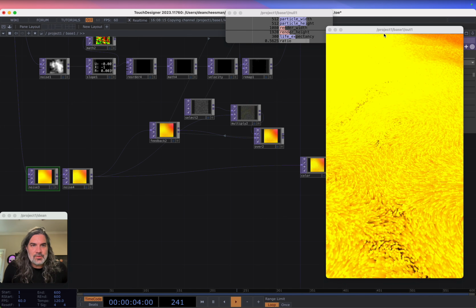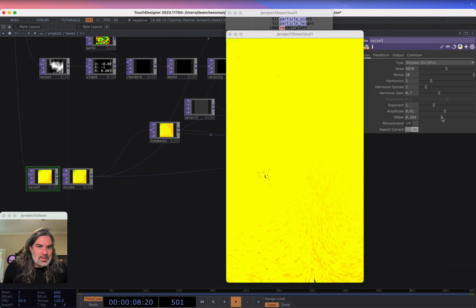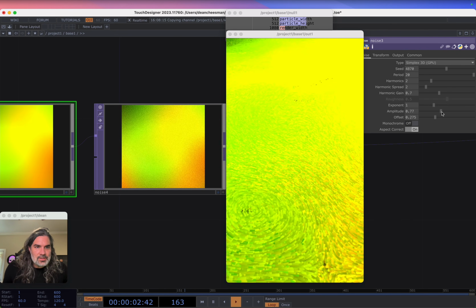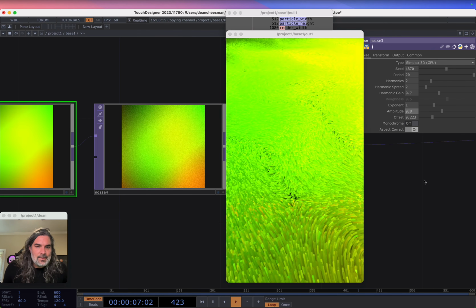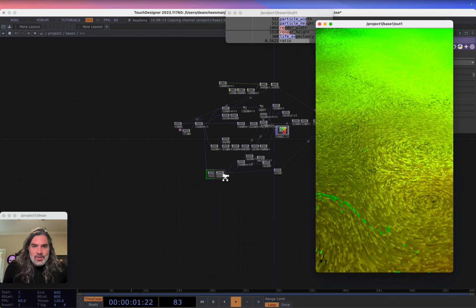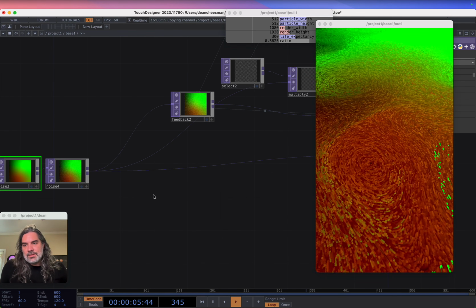Also, sometimes if this noise goes dark, in fact, I brought the amplitude up earlier, but let's bring the offset down, so that we get a bigger dynamic range of color, and sometimes it'll even go into black. I kind of like the look of that when it gets dark sometimes, but only when I also add these white particles on top.